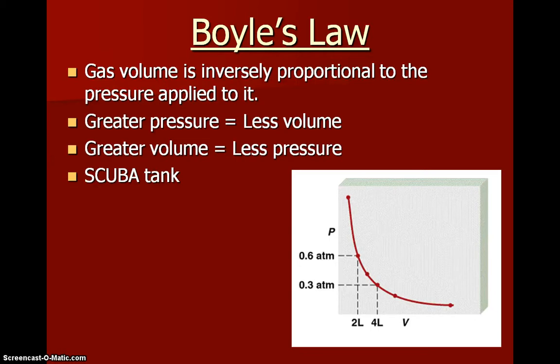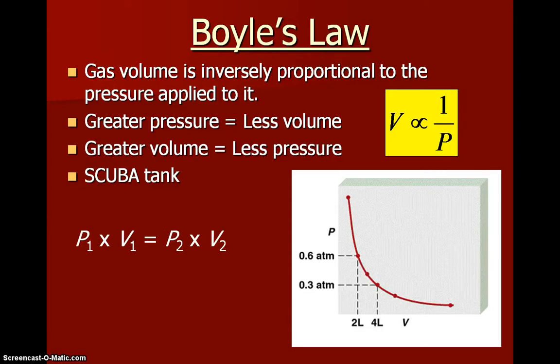So if we think about it in terms of a scuba tank, if you go down underneath the surface of the water, about 10 meters of water is equivalent to an atmosphere. So the entire atmosphere of gas above you on the earth is equal to like 10 meters of water. As you go down with a scuba tank, the volume of the gas that you have in that tank becomes smaller and smaller and smaller. So you have less time to dive because the volume gets smaller. That means you have less air to breathe, or less gas volume to breathe.